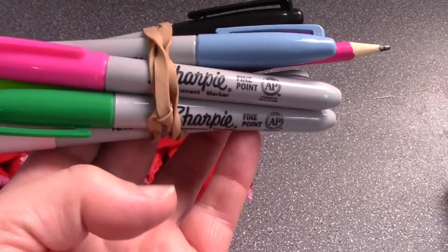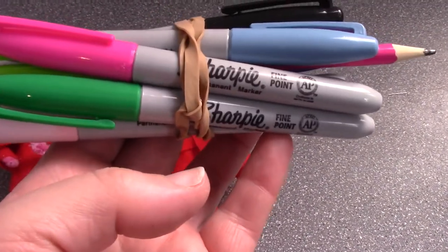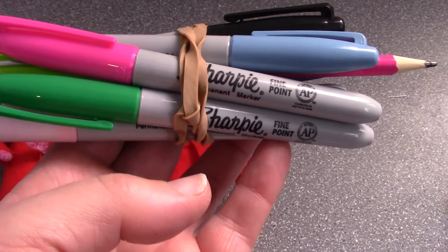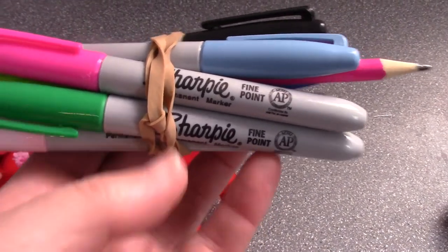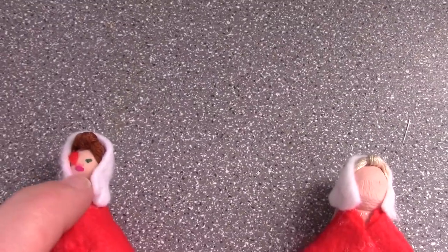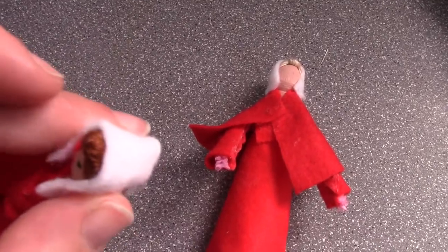Then you have to do the face, and for that I use Sharpie pens — I cheat. For fine line work I like to use permanent pens. You could go out and get a really fine line brush, but my skills aren't that good. You've got a little eye, mouth. This is Janine's, so I cut a little bit of scrap felt, a bit of super glue and stack it on — and then you've got to put the owl eye in.